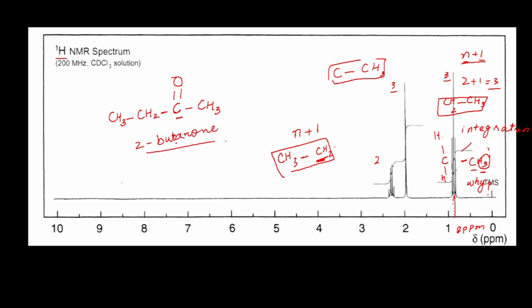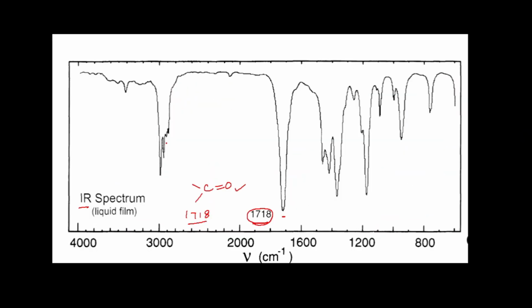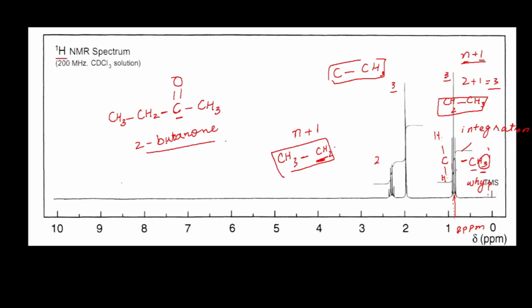from this NMR spectrum. Okay, what about now? The question is, what if no C13 NMR or IR spectrum is given, and you do not have the information from these two spectra, then how will you find the structure of 2-butanone? It's easy, you can still find this structure of 2-butanone. Let's move here. This is the 8 ppm value, which shows that an alkyl group is present. So this peak gives us the information at about 1.9, or if you see clearly, almost in the range of 2.